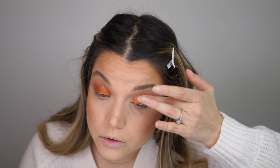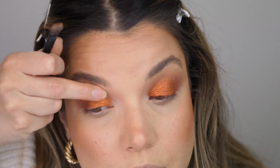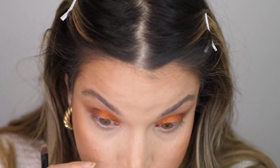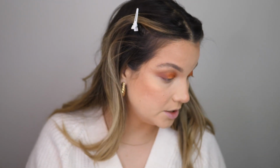Okay, so on my clean finger on the other side, I'm gonna just dip right into the palette and go in on this side. So right off the bat, there's way more fallout, but I wouldn't say that there's much of a difference in how the colors look. So this eye held the pigment in a lot better because I didn't get as much fallout. The actual finish on the eye is very similar. So I'm wondering if maybe I didn't do it right.